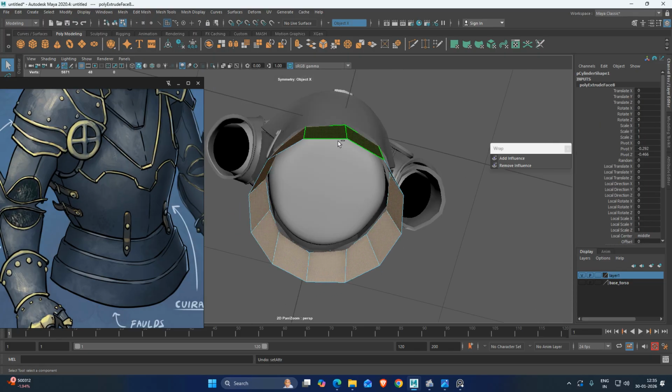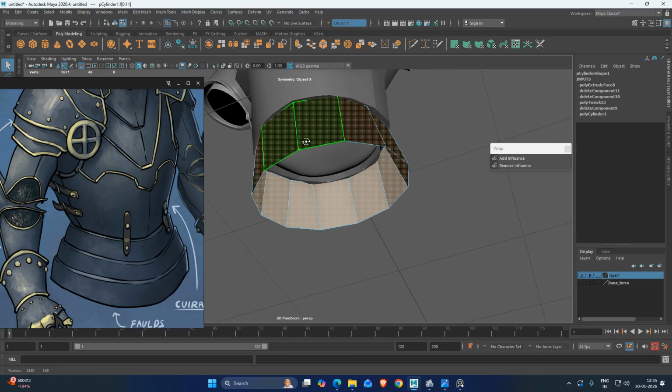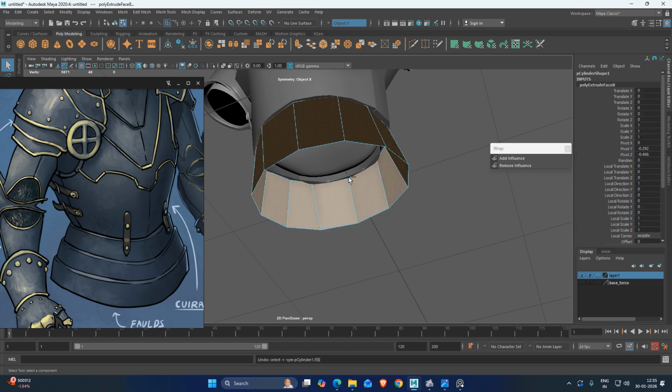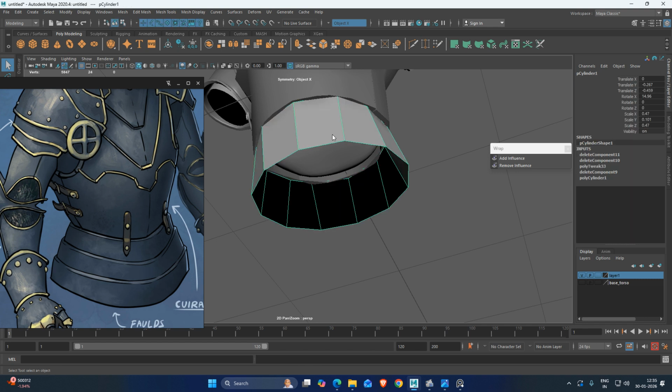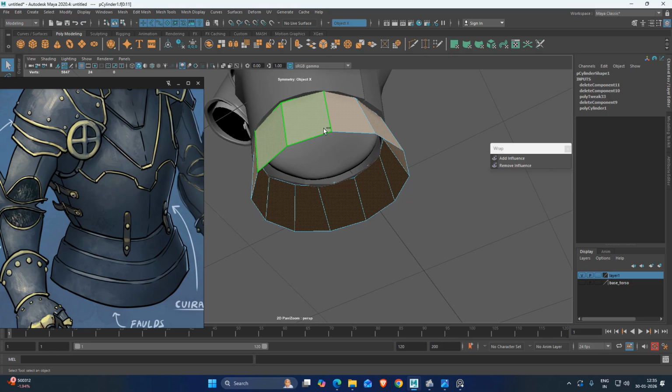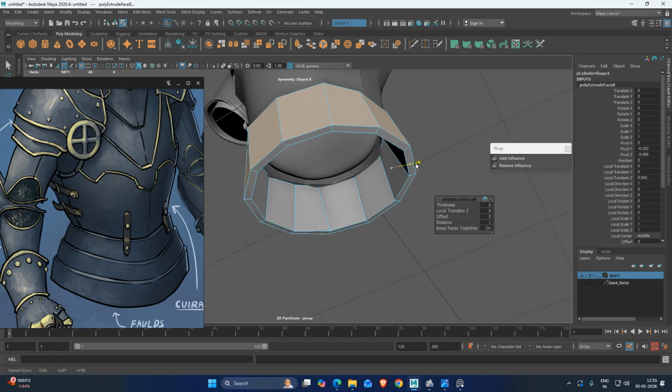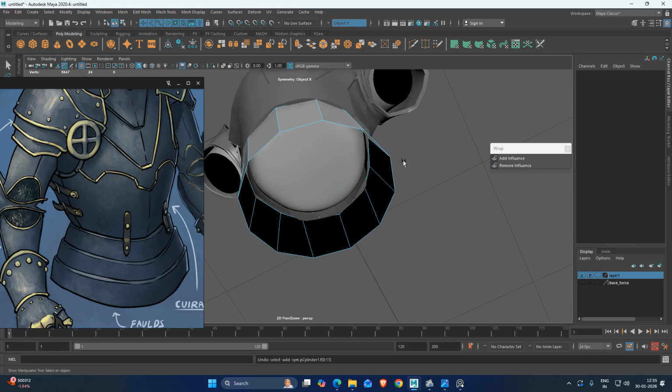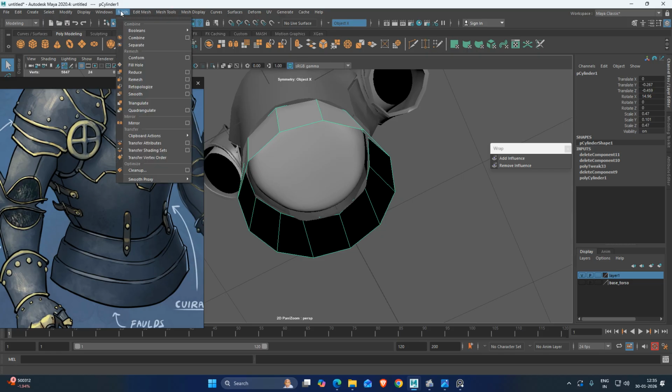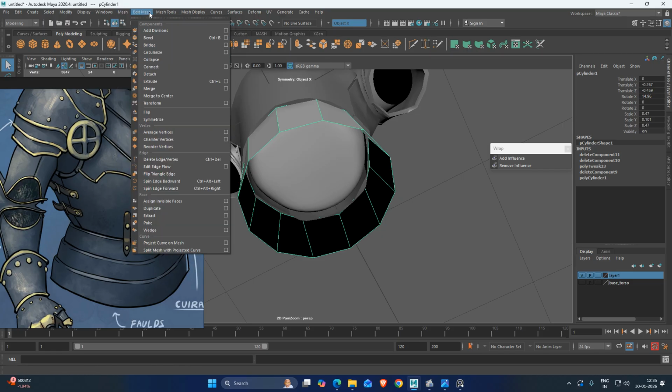And select E. There is also one option. Let me just check quickly. Extrude.